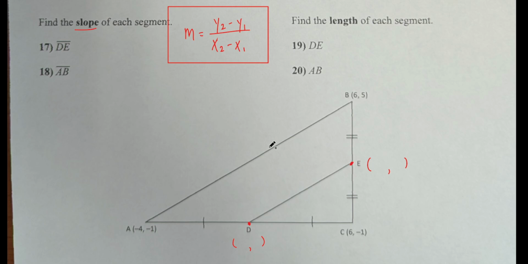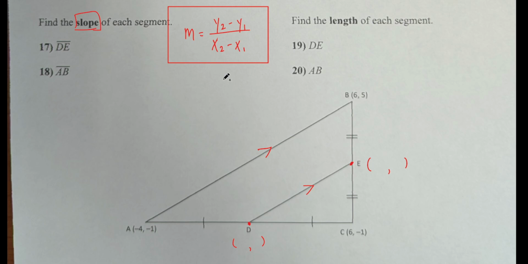So the length is half of this, but also what's true about these? We already said that this is half of this. Those arrows, what do they mean? Parallel. That's right. They mean parallel to each other. So they're parallel. What do I know when the lines are parallel to each other?